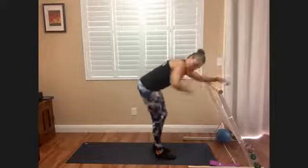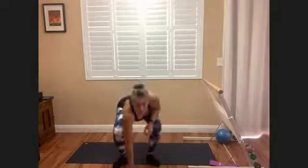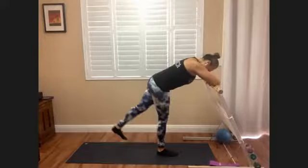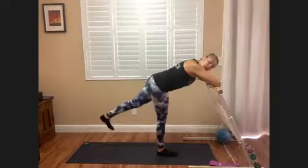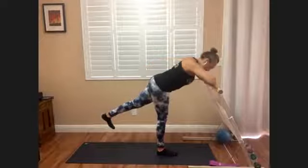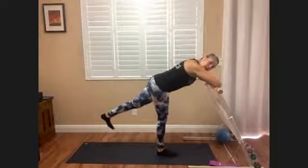We're gonna start with that static hold. So heel pressing towards the back wall, toes pointing down. Just hold it for the first 8 counts. So think about connecting with the muscle that we're using. Lift through the heel, lift through the seat. All right, let's add that little pull.